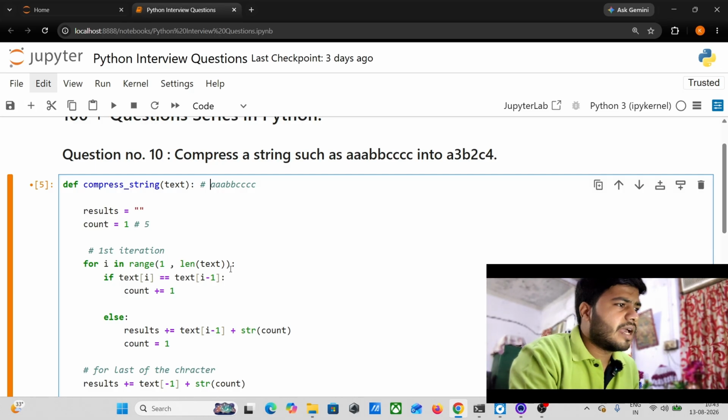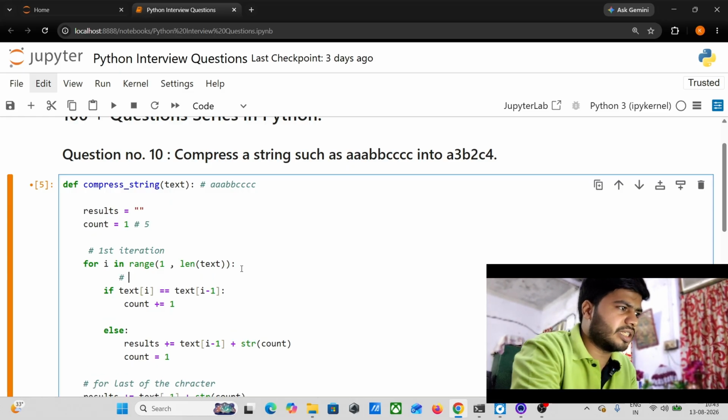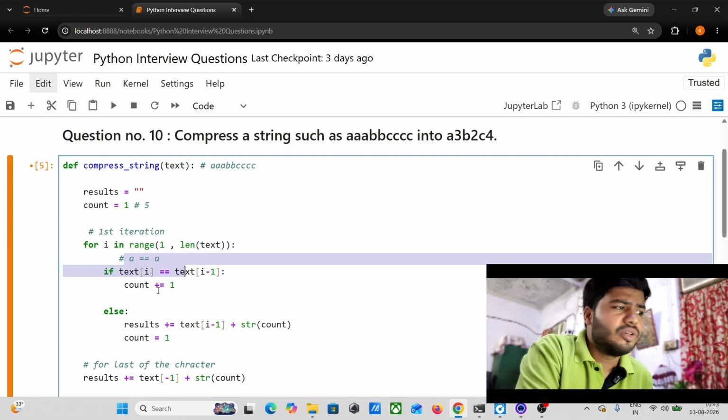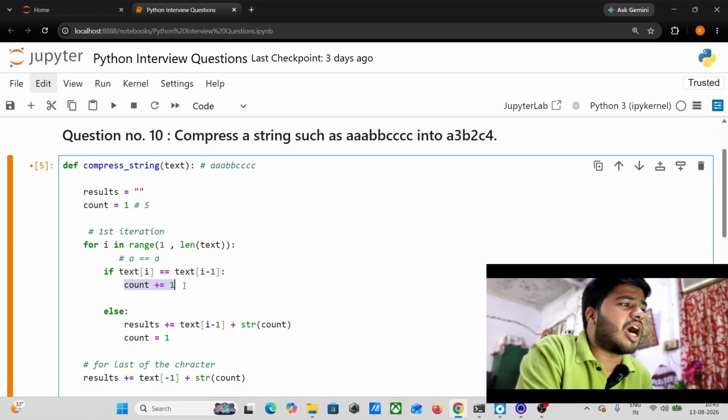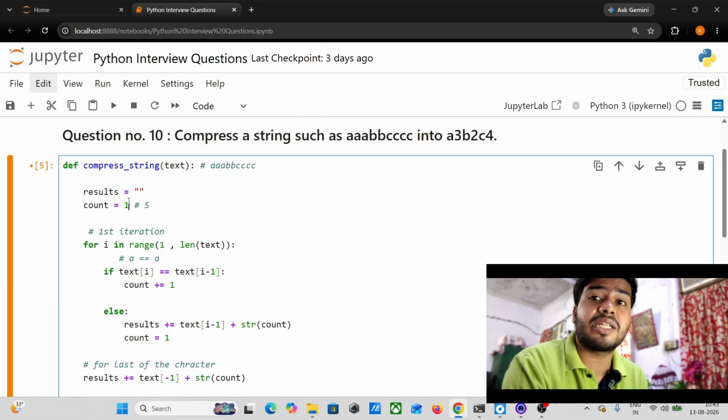Understood, guys? And here is how it works in the first iteration. a equals a. So in this case my condition is true, so it will increase my count value by +1. Why am I initializing this count value to 1 at the start?